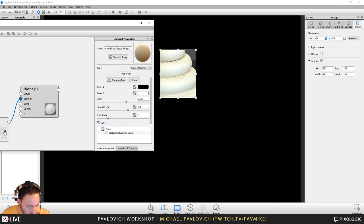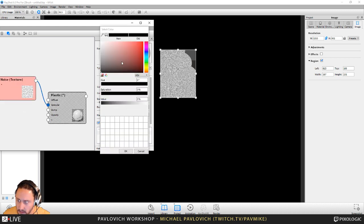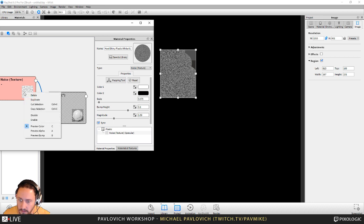Let's go ahead and preview this. I'm going to hit, what is that? Preview color C. Let's scale this down. And I wonder if we can just do a quick invert on that. So if we go color one here, we're going to make this one white, and then color two, we'll make that black. And you could put an invert node in here, I guess it doesn't really matter. Scale is fine, magnitude, let's go ahead and really contrast that. And now let's say we want to preview.